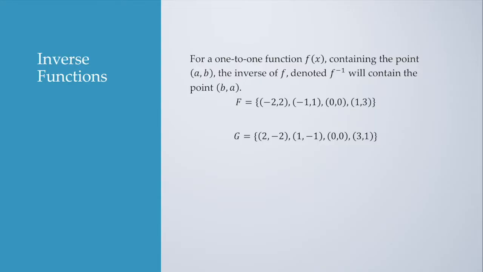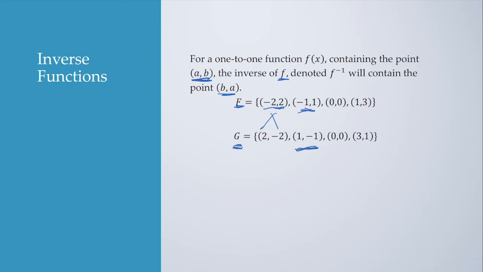So a one-to-one function can have an inverse. An inverse undoes that function. So if I have a function, f inverse will contain all the opposite points. If I have the point (a, b) in my function, the inverse that would undo that would have the point (b, a). So here, these two relations, f and g, are inverses because I have the point -2, 2, and then in g I have the point 2, -2. And in f of x, I have the ordered pair -1, 1, and then in g I have 1, -1. So my domain and my range are changing places in the inverse.